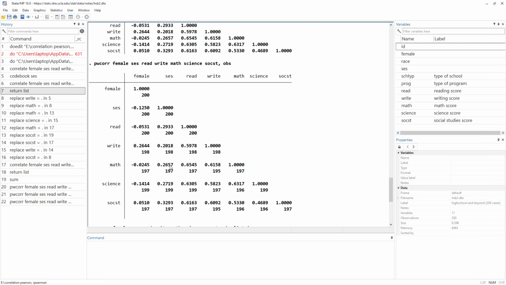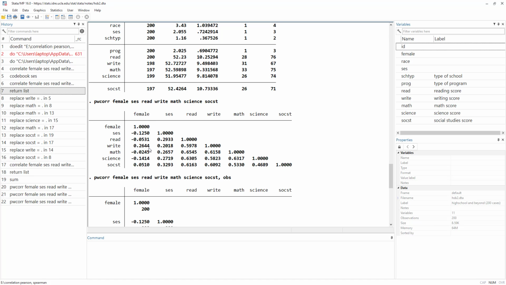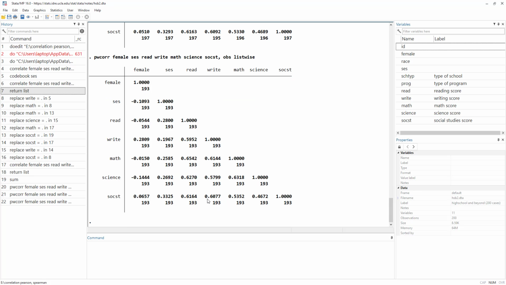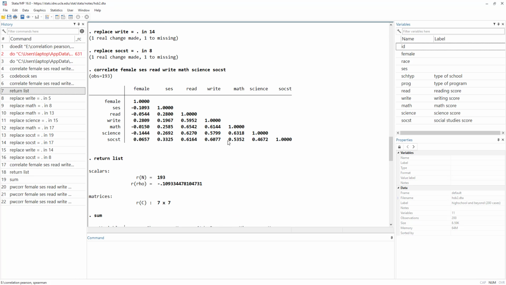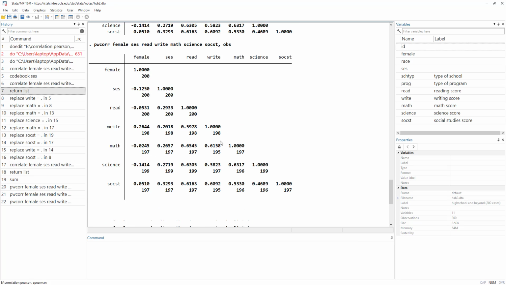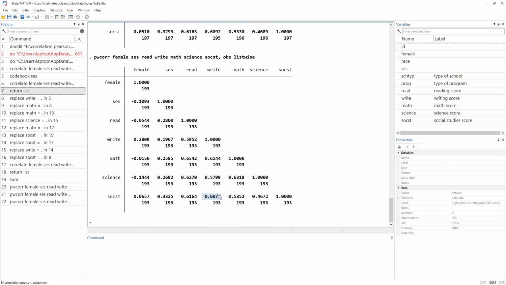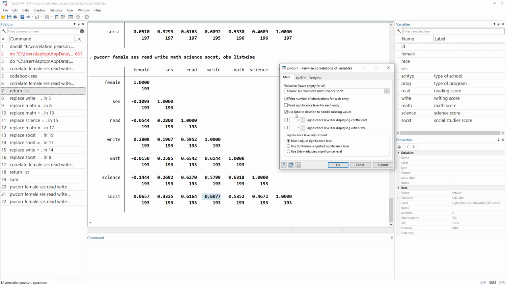So if I show you the values, with the correlate command we had 0.6092, and we would have, why is that so? Okay, so this wasn't 6.6077. So this is the exact same value that we would get using the correlate command. So we can use this option, which would be exactly the same as the correlate command.